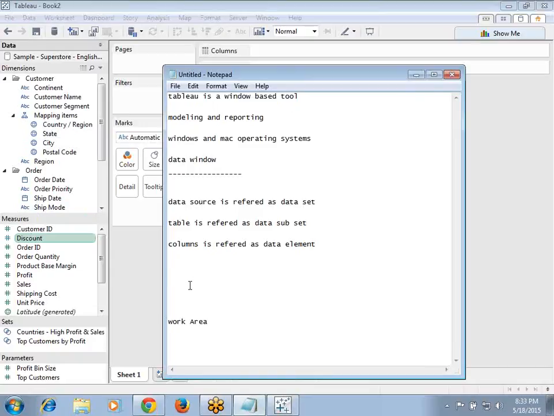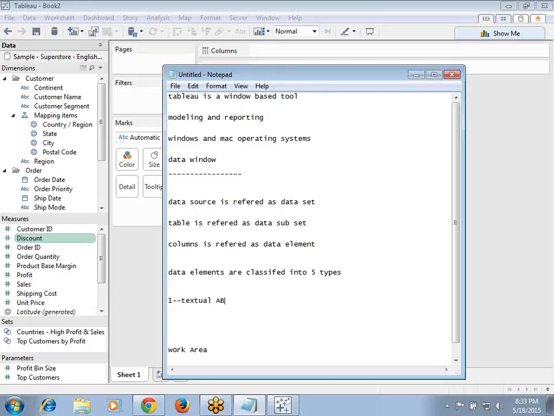So again, these data elements are classified into five types. One is textual ABC.